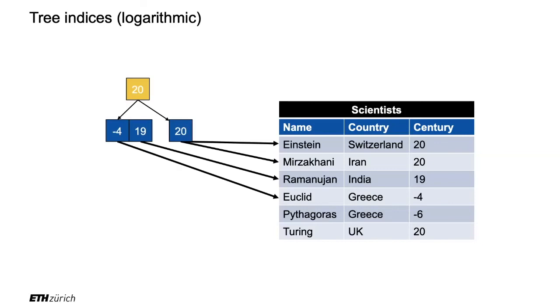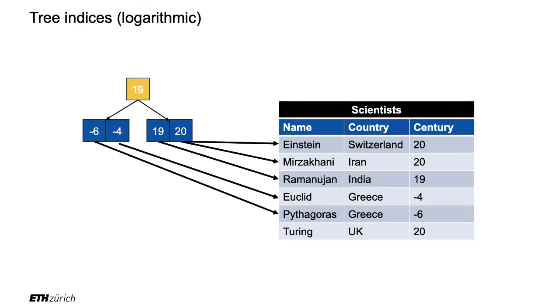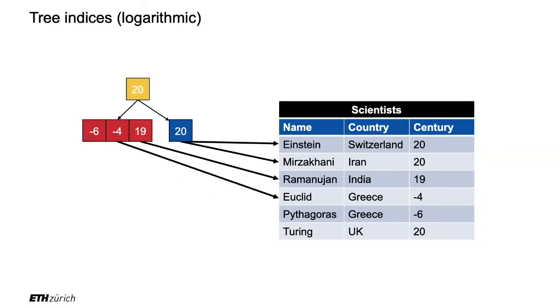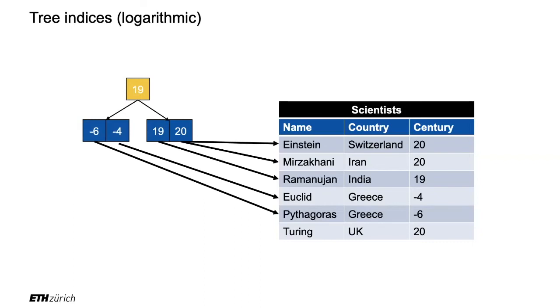You see, I added one more level. Then I have -6. So this is again too large. So I just reorganize. I could also add a split up there, but I can also just choose to reorganize things, right? I just move over the 19 to the right, and there you go, right? Okay, then I have 20, and I'm done. So now I have a B plus tree. Of course, this is a ridiculous example with 6 rows and a super tiny B plus tree, but in practice, you can do that with 1 billion rows in your table and with a tree that might have 6 or 7 levels, right?